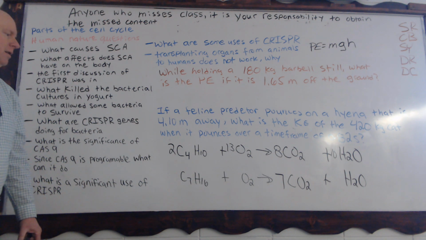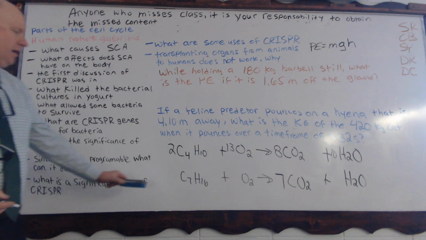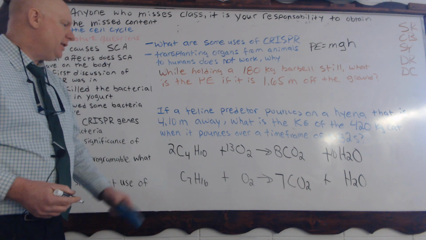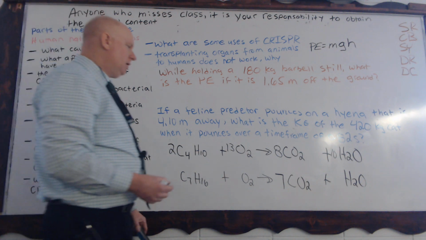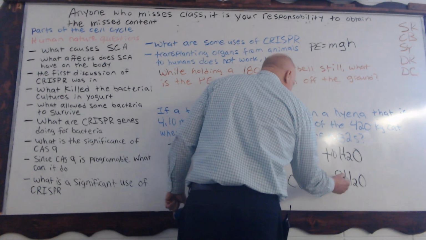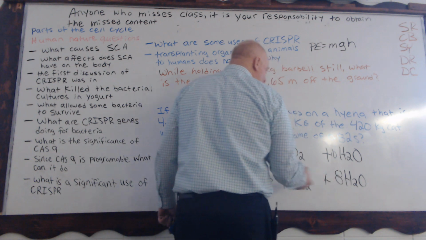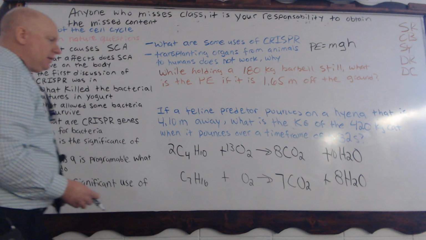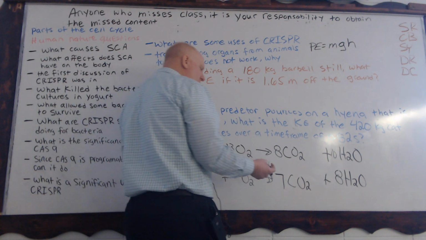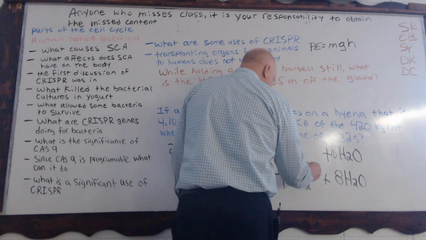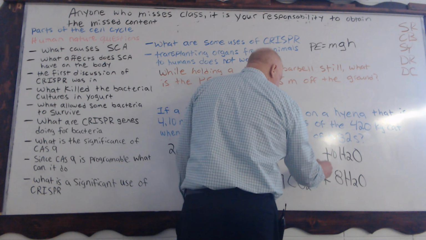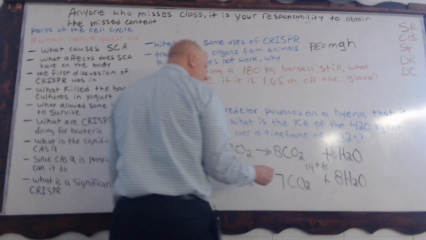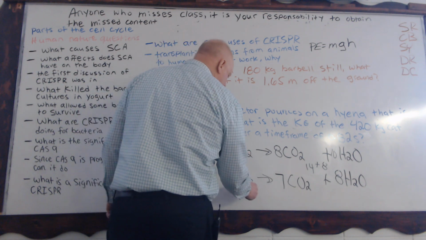So now let's look at our hydrogens. You've got 16 on the left. How do we get 16 on the right? Put an 8 over there. So this is where we were going wrong in the prior example. If you have to write these down, there's nothing wrong with that. 7 times 2 is what? 14. And 8 times 1? So that gives you 22. Then 22 divided by 2 is 11.